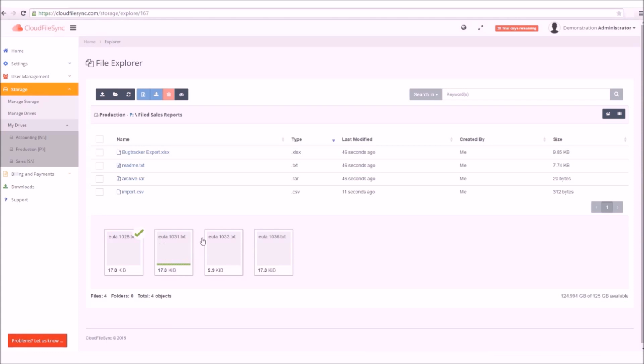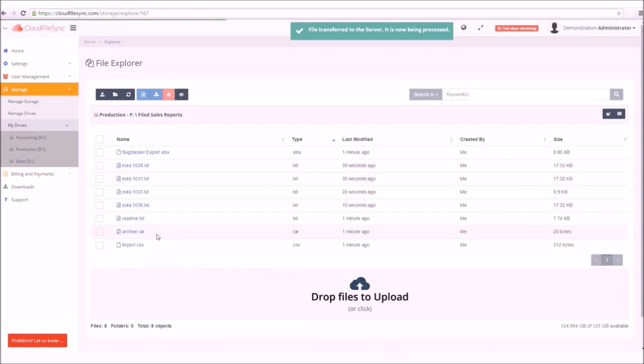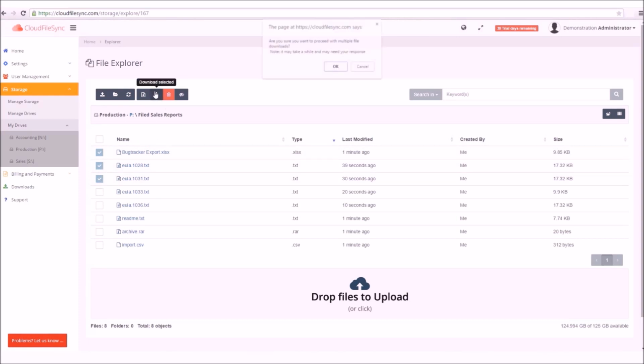So as those files are processing through, another thing we'll do is say we wanted to download a bunch of files at once. We didn't have the ability to, or the need to deploy the client. What we can do is we can download, say, actually I'll just wait for this last one to go up because I'll re-download it just to illustrate the point. There we go. Okay, so the page is refreshing now. Those new files will be listed, and we're going to grab a couple of these files, let's say the top 3, and then we're going to download them.